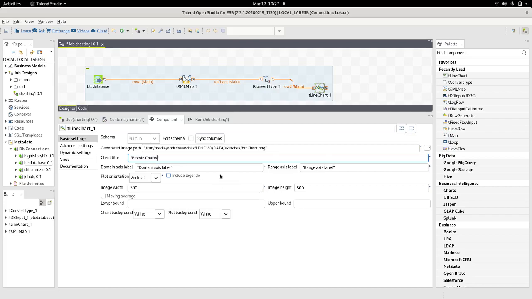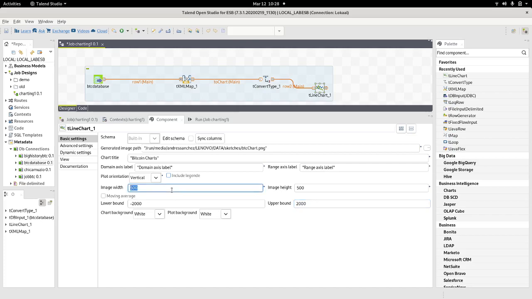And as for the range axis levels, first I'm going to test it. I know that the lowest bound can be minus 2000, and the upper bound of my data can be plus 2000.